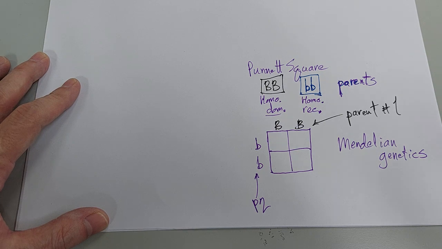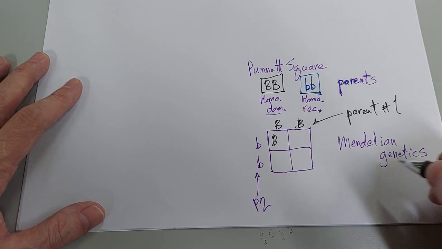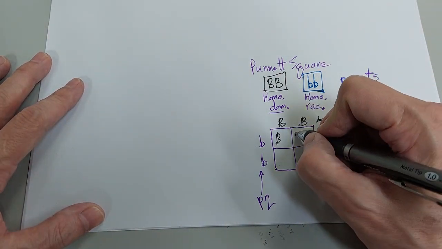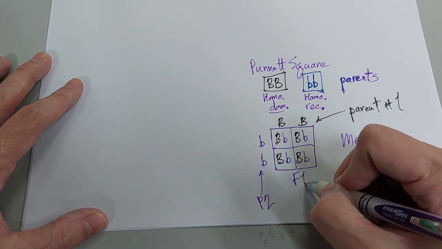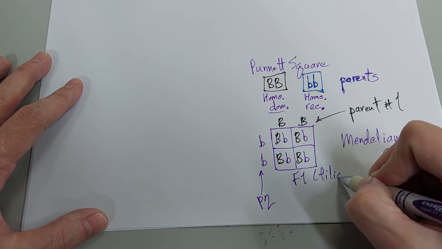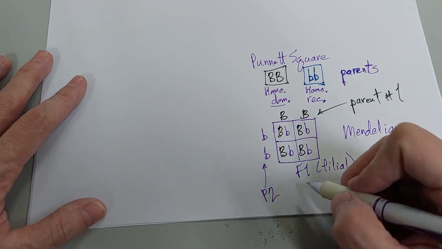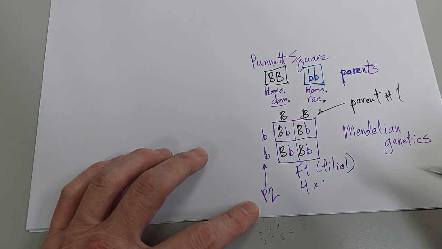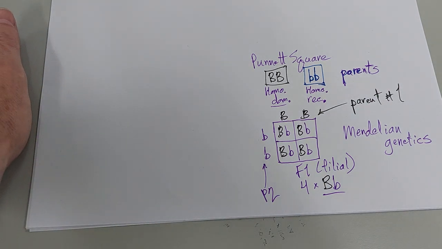So here's what we do. We take one of the parent alleles and we put it here. When we have a typical diploid, or maybe a dicaryon as we call them in the cube world, this parent, parent number one, really only has one possible combination, and that's a big B. Second parent over here, small Bs. So as Mendelian referred to, this is what's called the F1. F1 stands for the first filial. Filial is a fancy Latin or Greek word that means siblings. So what do we have in the F1 generation? We have four big B, little B. That's all. No other possibilities.